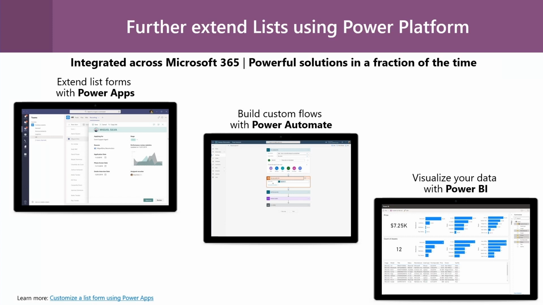With Power Automate, you might have that deeper level of requirement where it is not just a notification based on the change of a status, but you might want to trigger a review and approval scenario, or you might want Power Automate to actually go and grab information from a third-party source and bring it back to update the list itself. There's a lot that you can do with Power Automate, and it just leverages the list as the data source as you go through that workflow that's mapped to your business process.